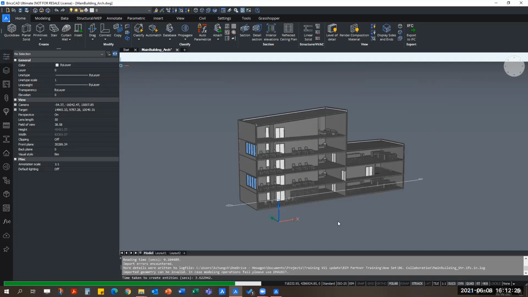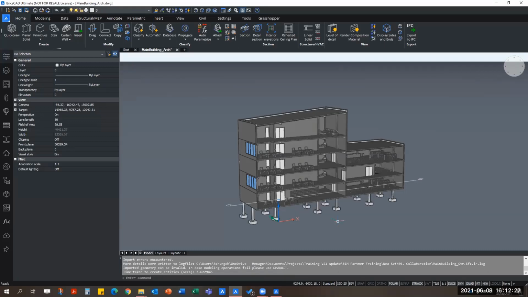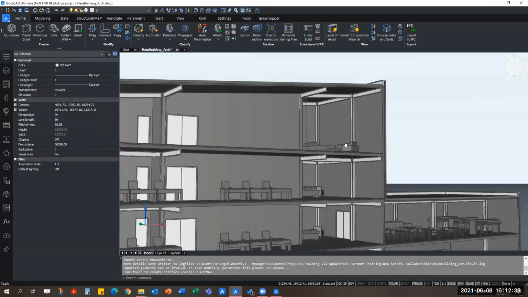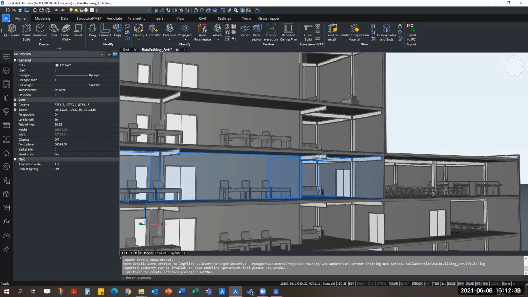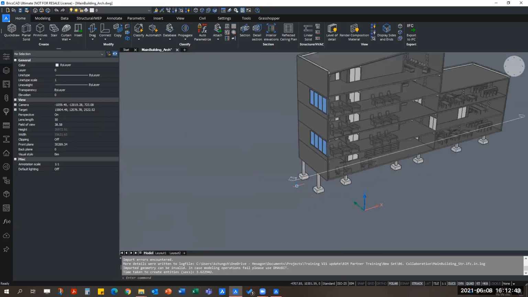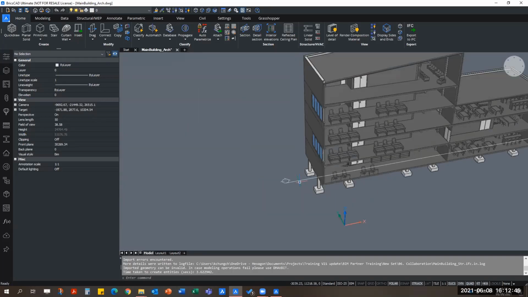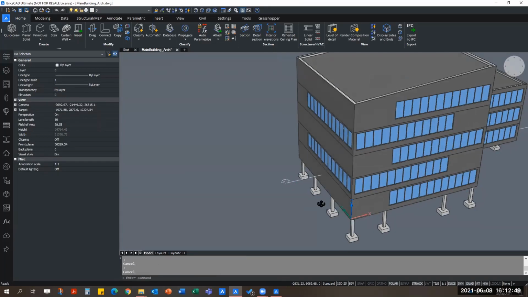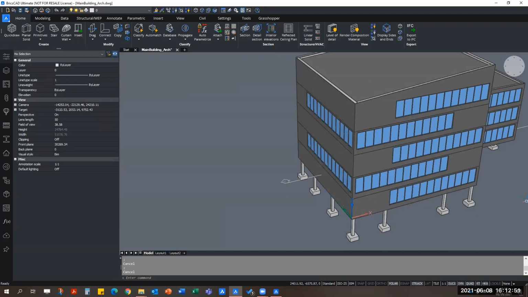The reason why I created that section was because I wanted you to see that the second import brought in the beams, the columns, and of course the foundations that would otherwise not be as easy to see if I had my section unclipped, or if I did not even have a section in the first place.